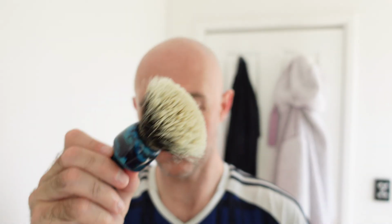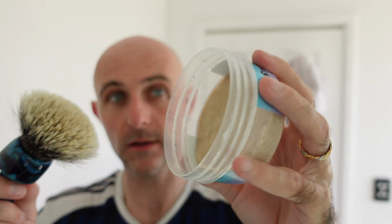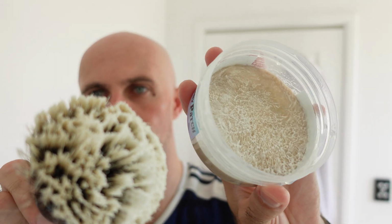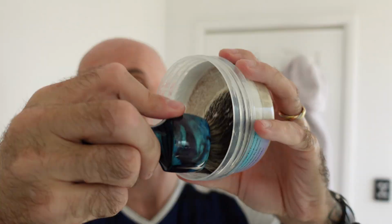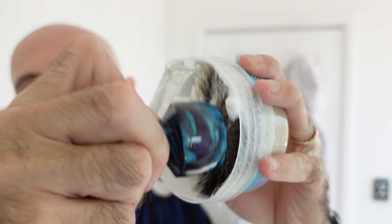So what I do with this soap, I shake as much excess out of the brush as I can. Now this is wet, and then I just go on there for a little bit, and then it goes dry straight away. It doesn't really pick much up, it just loads the tips. I just dip the tips in the water, straight back in, and then you'll see it'll start exploding out the sides. And that's it, that's all you need. You don't need any more than that. I didn't count that, but that would have been maybe 10 seconds, I'm not sure. Just rinse the soap out now, and that's it done.